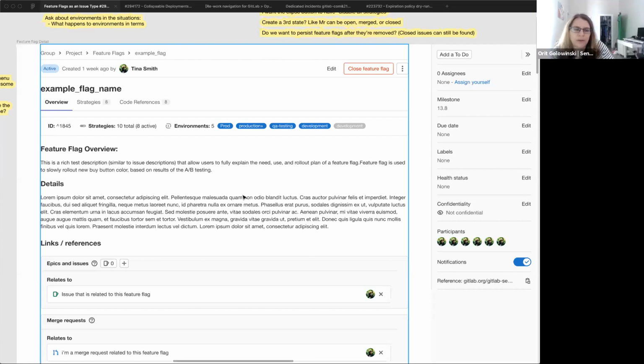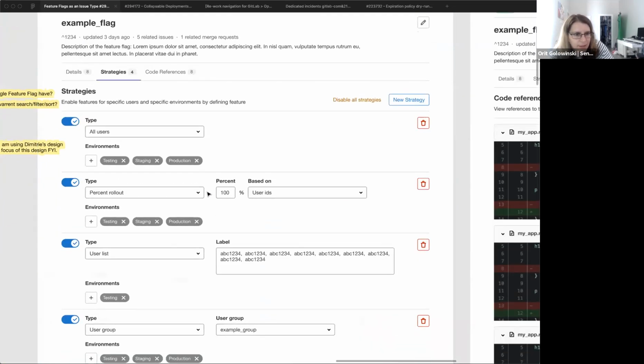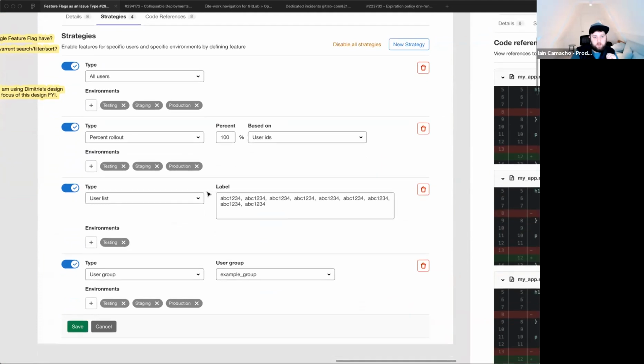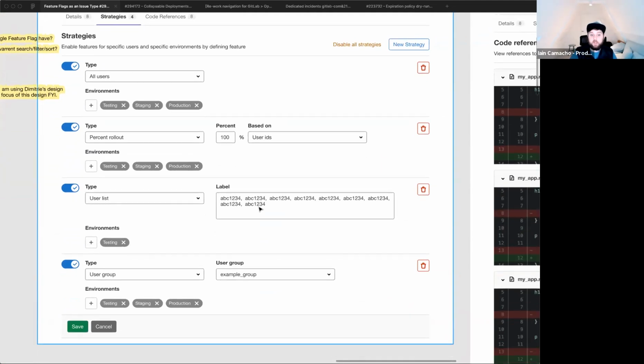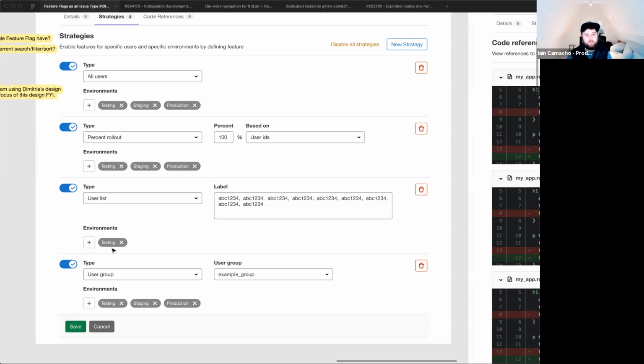Sorry that I'm jumping ahead, but if you click on the strategies tab, that's where I would see expanding the strategy and the environments and being able to add it like today, right? Yep. And in the notes of the breakdown I have a little later in our meeting, I was talking about this. This design for strategies can be put into its own sub-epic. I'm using the design that Dimitri, the previous designer, had put together. It's just there as a stepping stone for us to polish the strategies from where they are now. That's not necessarily a required part of the work. Okay. So we can move that as a sub-epic and then move it out if we want or keep it in. We can definitely play around with that.